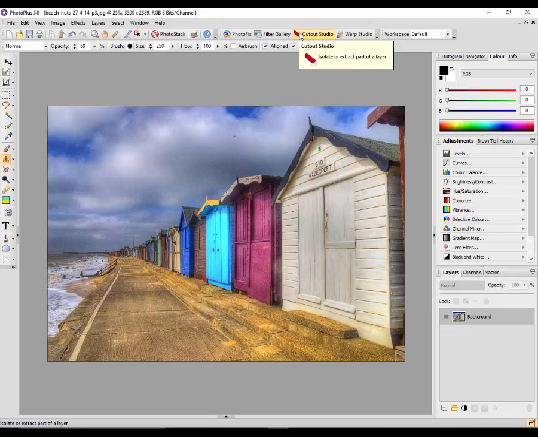Right, and the last one I want to look at is, no, I think that is it actually. So what I'm trying to say to you is that don't be put off by the fact that you can only find a Photoshop tutorial for whatever you want to do. Watch that tutorial, if necessary make notes, and then go to PhotoPlus, and you should find that 9 times out of 10 you should be able to adapt the Photoshop tutorial to work with PhotoPlus.